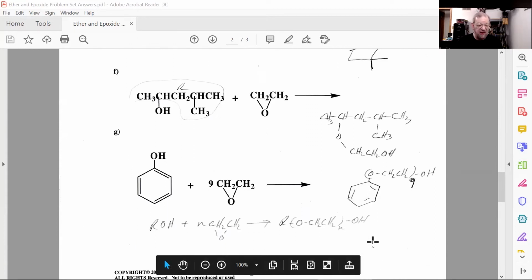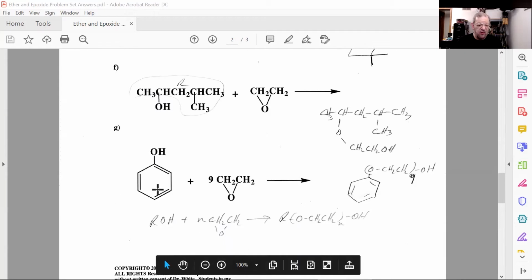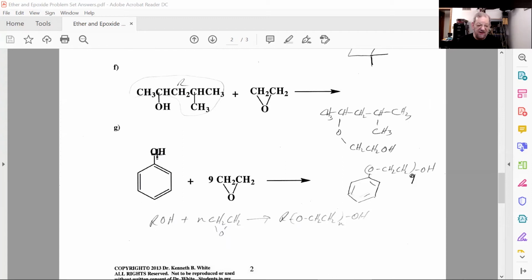Ooh, we've got a dilemma here on G. We've got two functional groups. I've got an aromatic ring and an alcohol, a carbon with a hydroxyl group. This is phenol. Hopefully you know that name. And that's the common and the IUPAC name for this alcohol. We did that in alcohols.